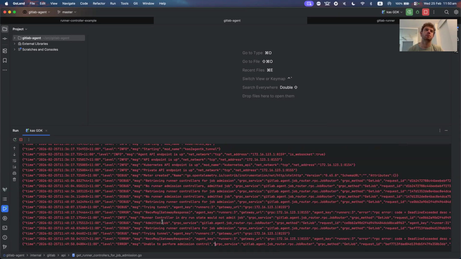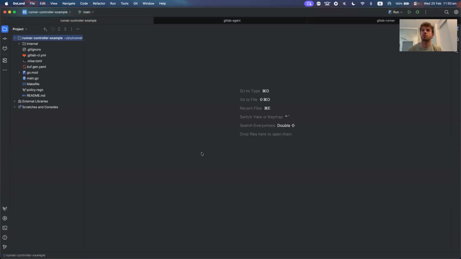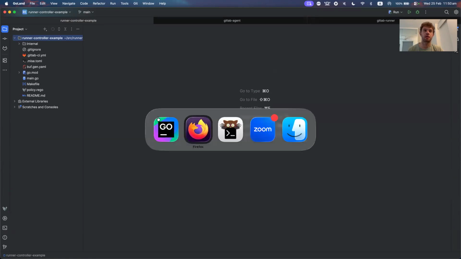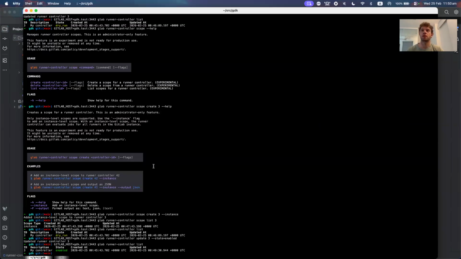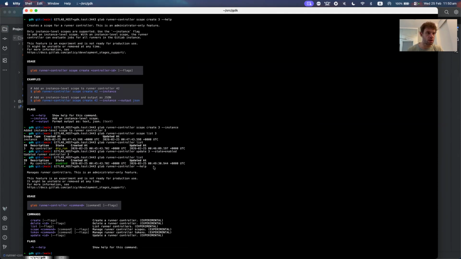Okay, let's start the controller. I have it here, but I need to get a token for it so that it can connect and authenticate, right? I think there is a command for that.